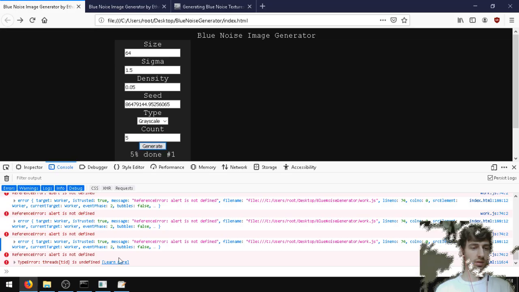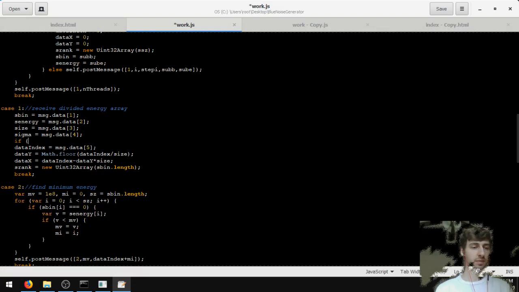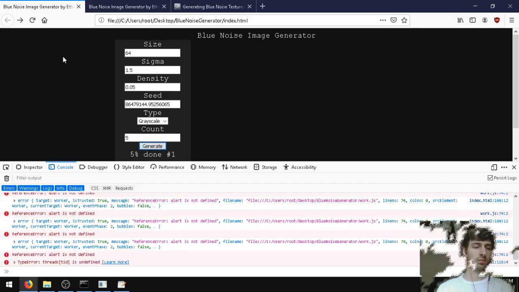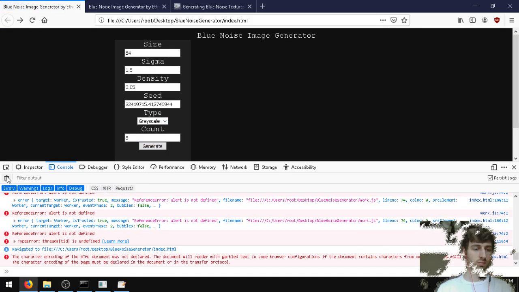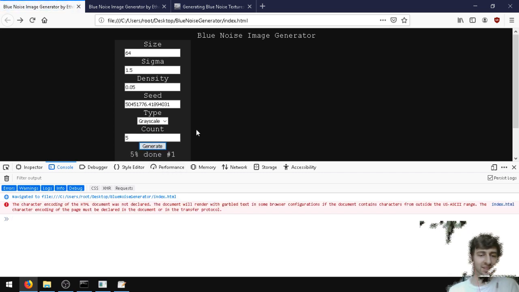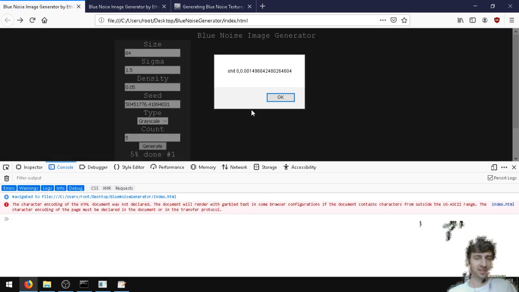So I guess alert isn't defined, so I'm going to do if. It's weird how Stack Overflow says some stuff is one way and it's actually another way. It seems to happen a lot. No, nothing output. What? What?